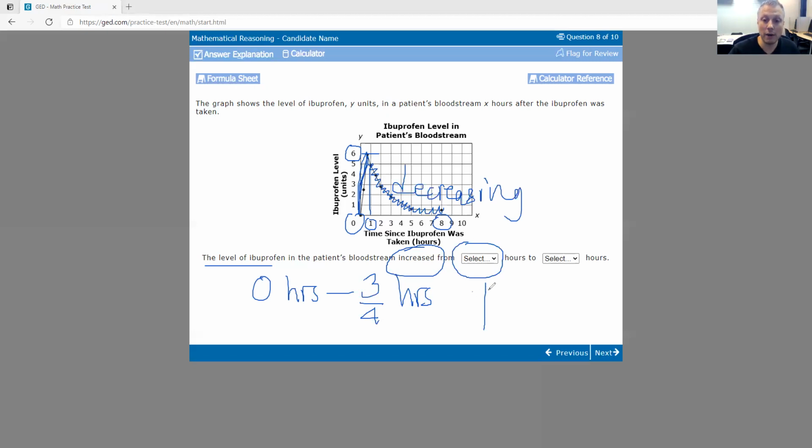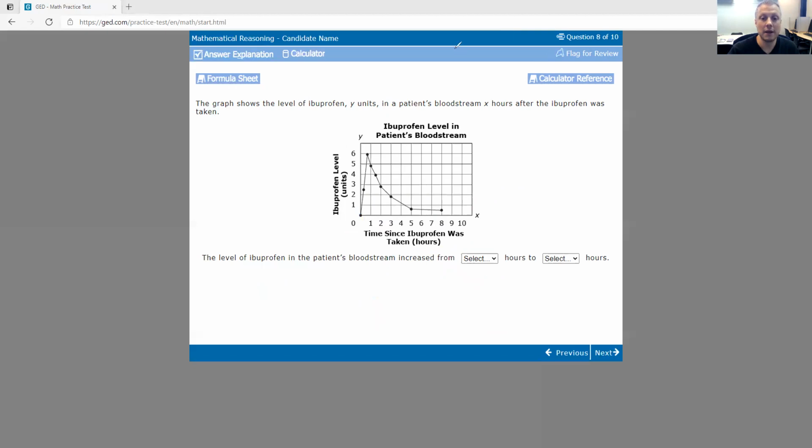It increased from where? Obviously from 0 all the way to 3/4 of an hour, less than an hour though. This is less than an hour. If you take a closer look at this, the maximum point up there was reached before you hit an hour. So when you select here, if they give you options like 3/4 of an hour, 1 hour, 2 hours, 3 hours, 4 hours, you want to go with an answer that is less than an hour. This is a screenshot here, so we can't quite click on it. But again, very, very important component to keep in mind, right?